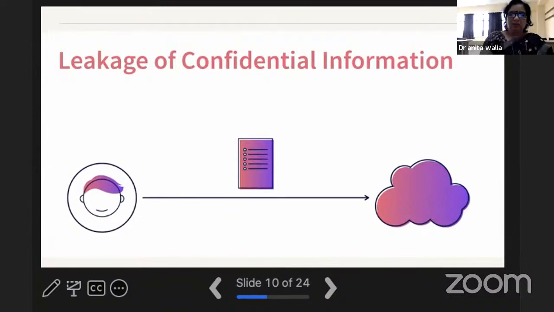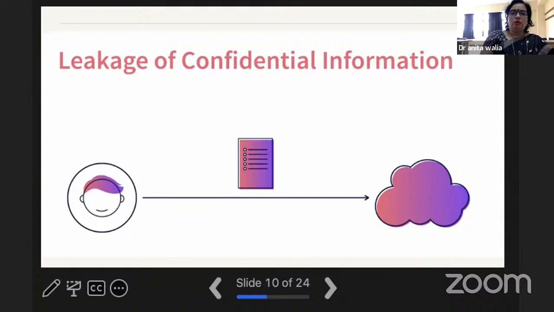One of the examples was a case study where some disgruntled employees got news about the company downsizing and asking certain employees to leave the organization, giving them some three months' salary. Some of them were really angry and upset, and intentionally emailed the upcoming merger documents because the company was going for a merger. When the company was going for a merger, the merged company didn't want so many employees, so certain employees sensed that they were going to lose their jobs. They were thinking, we have been hurt by the company, we should also do some damage to the company before we are thrown out. So they intentionally emailed the upcoming merger documents, which they had access to, to an external analyst.